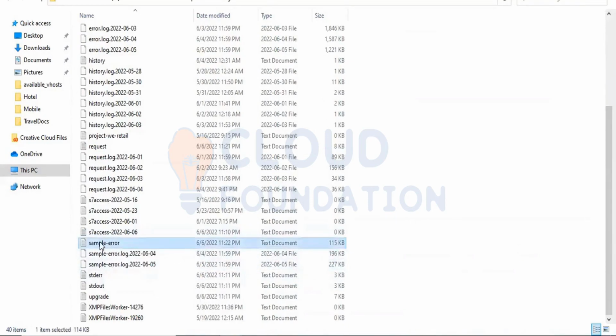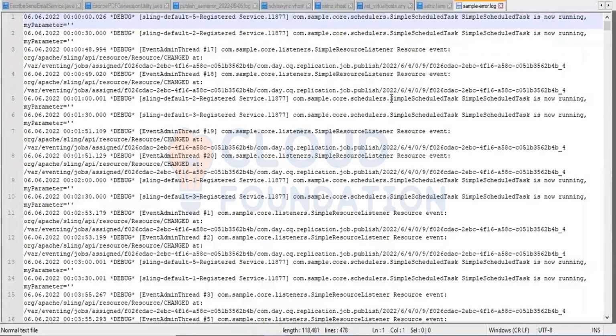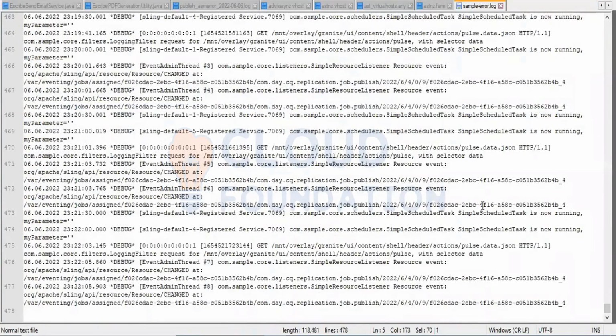Let me open the latest one. You can see it's executing every 30 seconds. This scheduler is executing by its own. Here you can see the parameter is printing null because the value is not there.